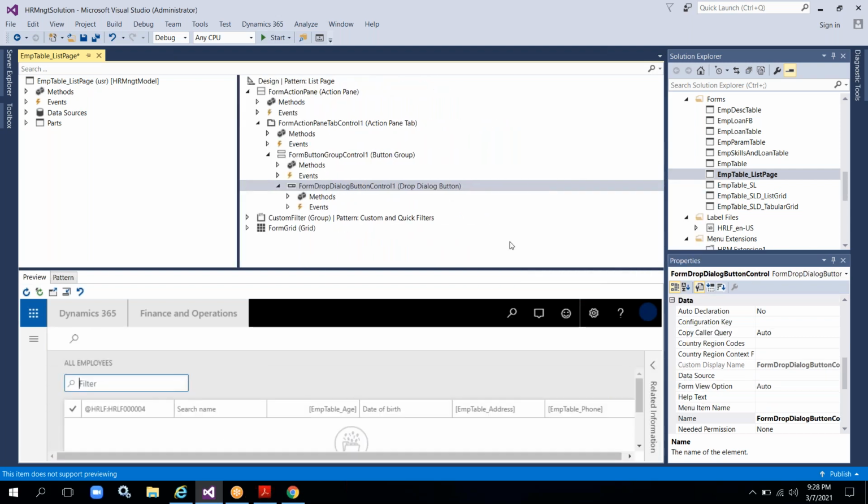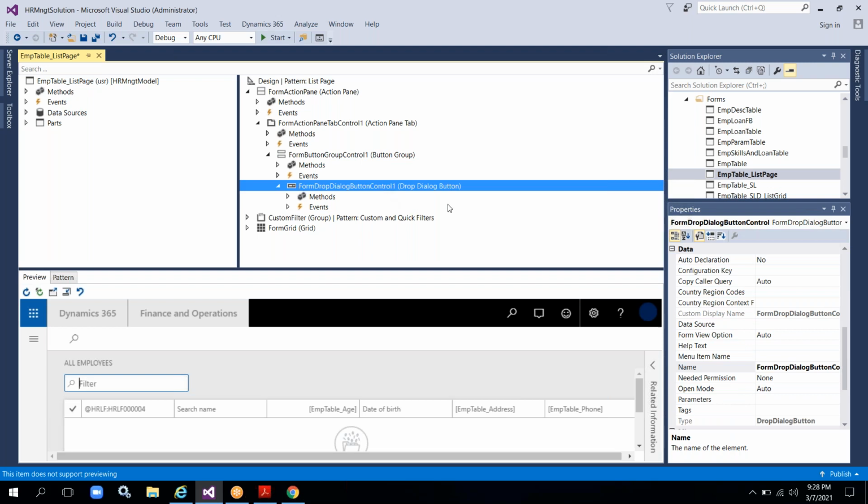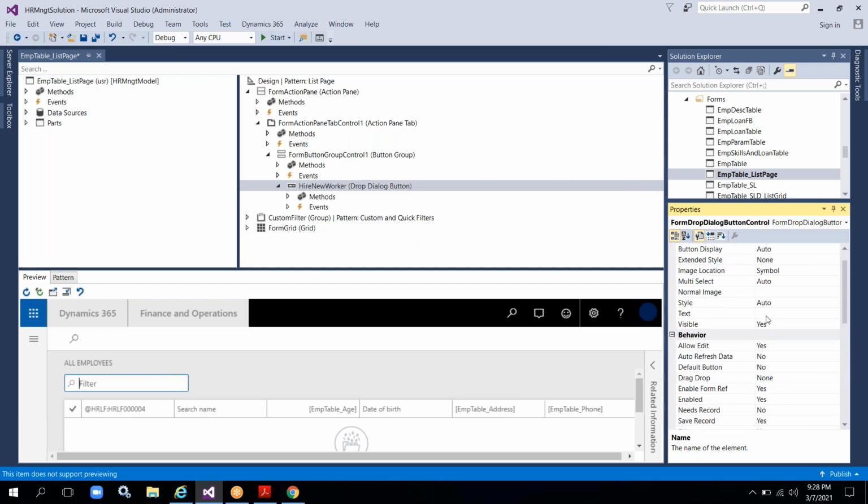This dialog button name, I'm going to give like hire new worker. Go to the text property: hire new worker.